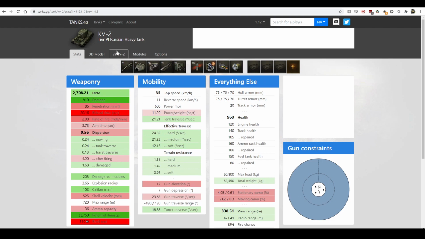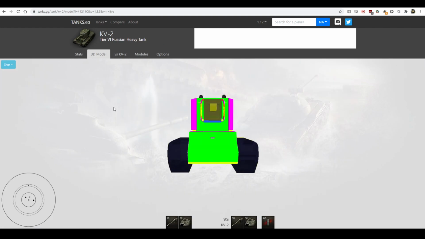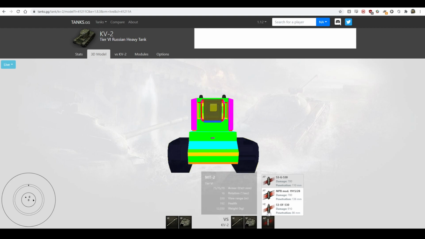It's the big stupid derp gun. So now the armor model, the live model, and this is why the tank is amazing. Let's get the 152 and the HE round.